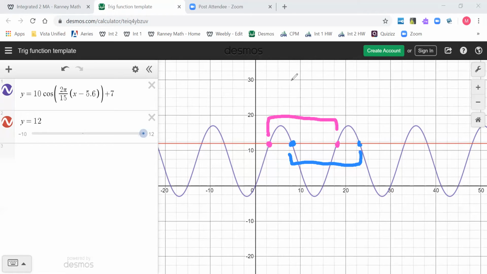So just pay attention to that because sometimes you'll have questions where they're asking you where each of them are, and you just want to be careful with that. So the pink to here, that's not going to be your 15 seconds. Here to here is going to be your 15 seconds. Okay, let me clear all that.